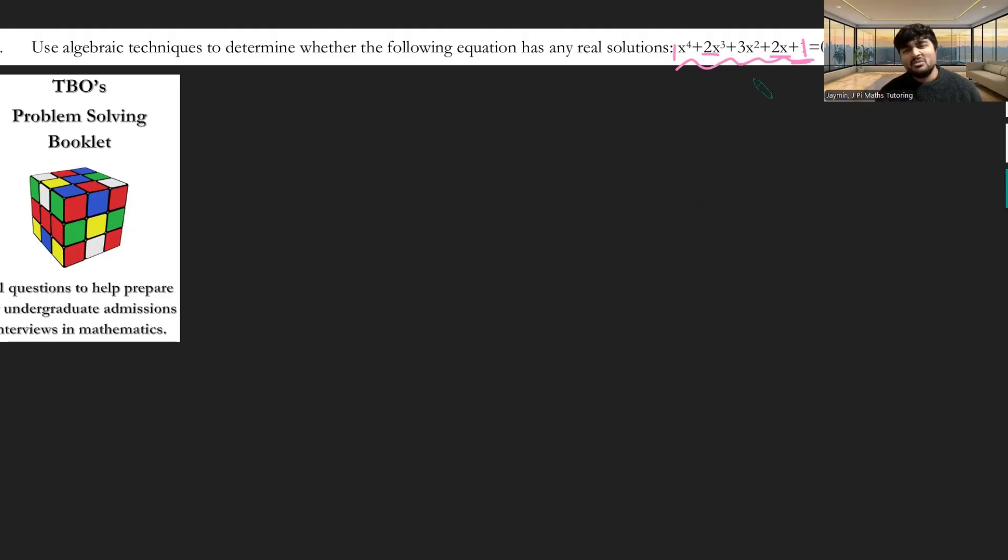And the term in the middle is just by itself, it doesn't have a partner. And it does go 1, 2, 3, 2, 1, but it turns out that that's actually not important. If you've seen any of the maths admissions tests, like the Oxford math, one of the recent papers had a very similar problem to this. We're going to use that technique here.